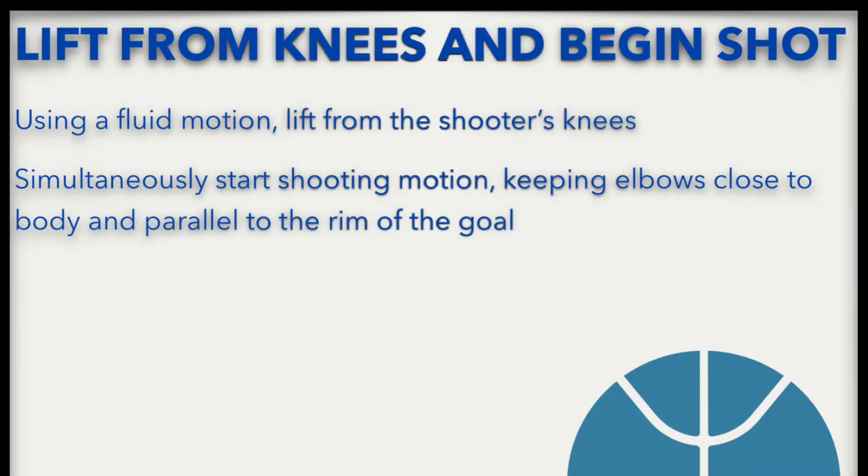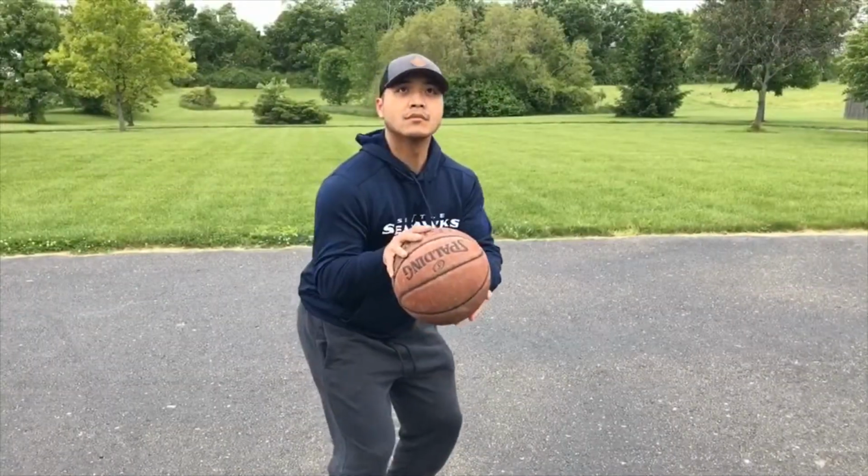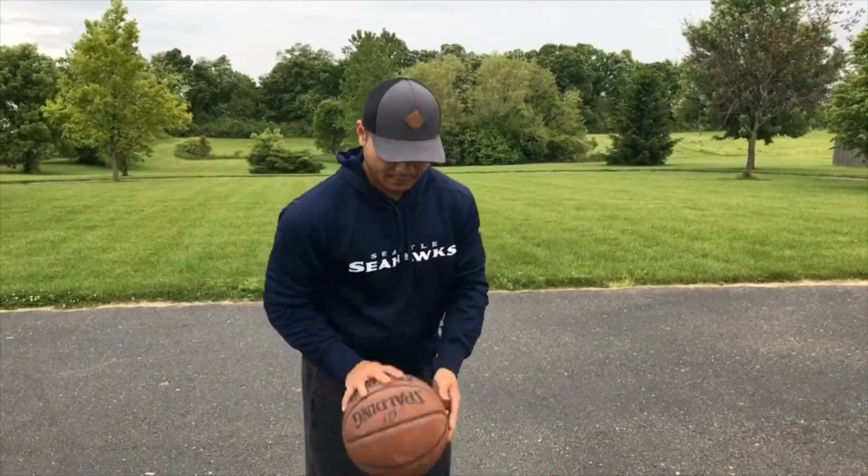As the shooter lifts from the knees to start the shot, we would like to see one fluid motion, lifting up and bringing the ball up to prepare for the shot. Here, we will see the shot in one fluid motion from multiple angles.